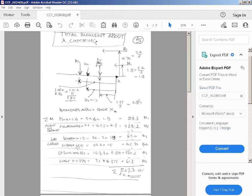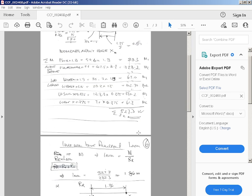The W base times Z4 is 1.5, which is 3 over 2, 28.2 times 1.5 is 42.30. W soil times lever arm of 0.875, 148.8 times 0.875, 130.2. W surcharge times the same lever arm, 0.875, or 70 times 0.875 equals 61.3. So when you total all that up, the total clockwise moment is 527.3. So I agree with everything he's got there.